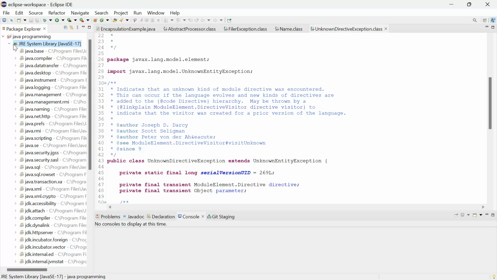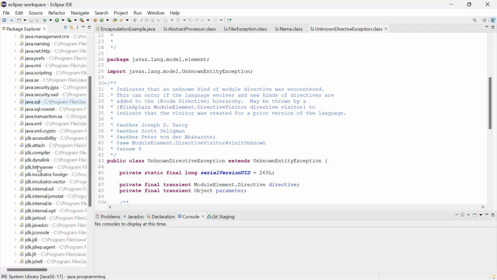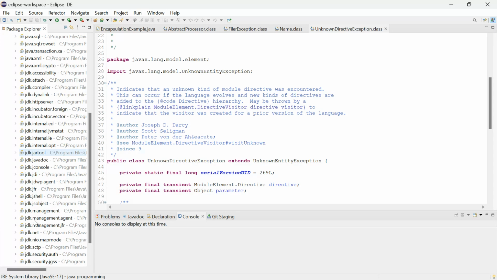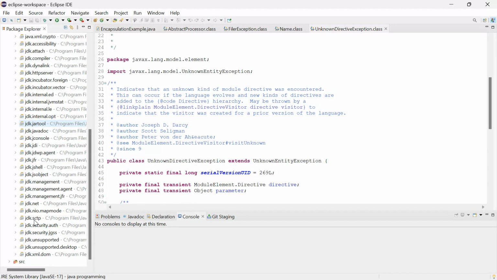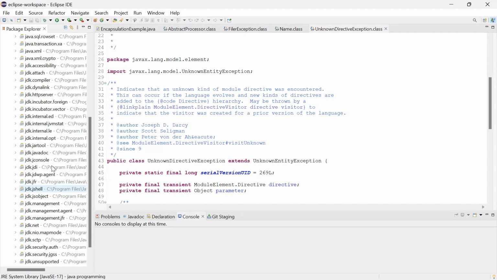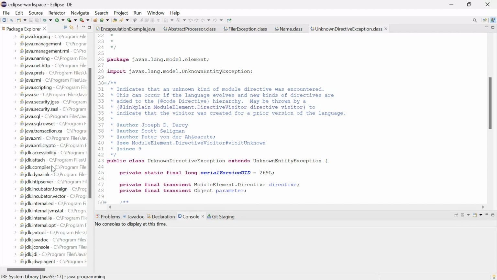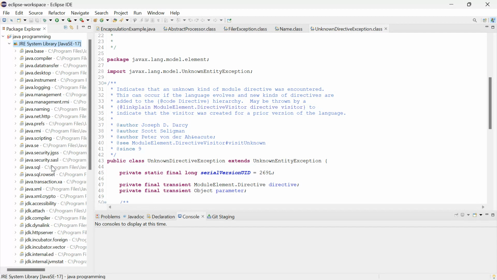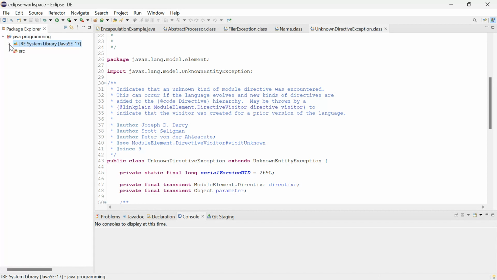So what does JRE contain? It contains all the base files, to do any calculations, to compile a program, to do any internal work, to do the JDK thing, the development thing, to provide security, to develop an app. For developers, we use the IDE. All these things are contained in this JRE, Java Runtime Environment. So we have to download this file in our laptop. I hope you guys have this JRE file in your laptops. Good.